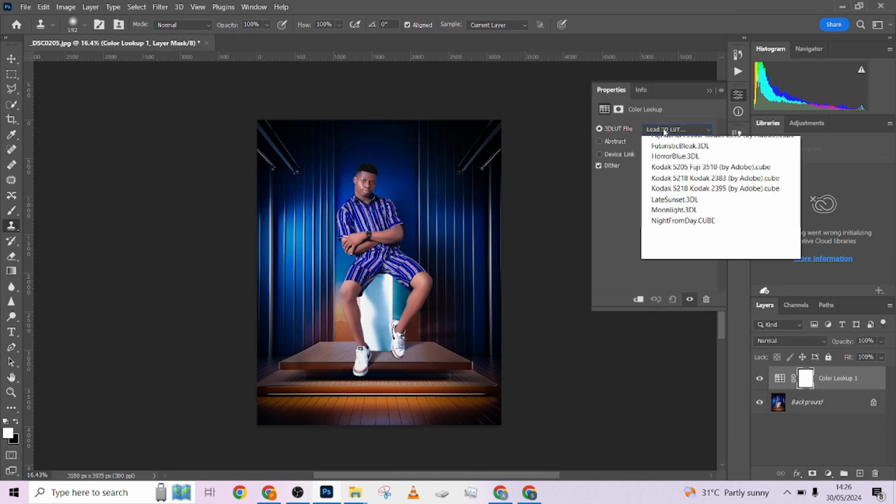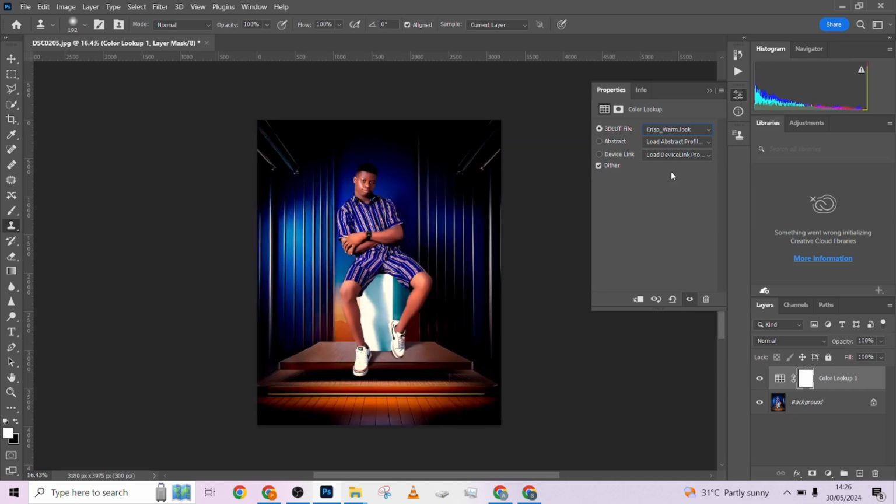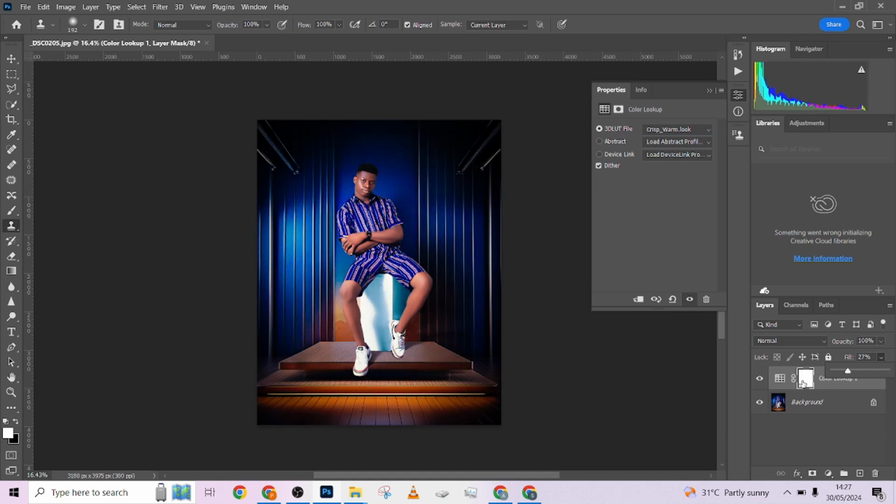Just go to your color lookup, see if there's anything you can find that's beautiful. I think I love this. Yeah, beautiful. Okay, so this is okay. We'll just drop down the opacity or the fill slightly. Yeah, nice. Just a little kick here and there, and we are good to go.